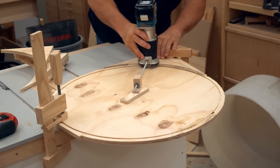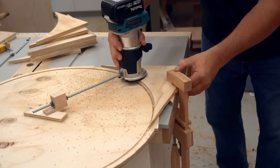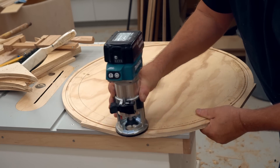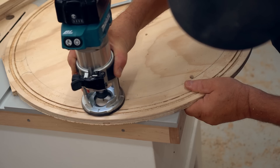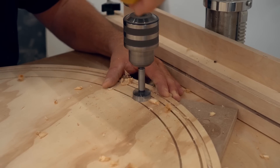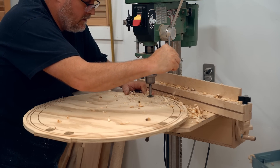In the meantime, I can start working on the theme baffle. Before I change the setting on the circle cutting jig, I want to cut these offcuts so that they have the correct arc that matches the outer diameter of the collection bucket — I'll need these later. The theme baffle has a recess for the collection bucket to fit into and also a wide slot that goes around the outside for the dust to fall through. I'm using the circle jig again to cut that recess and to cut shallow grooves where the slot will be, then I'll drill out the ends of each slot — there are four — with a one-and-a-quarter-inch Forstner bit, and finish the cuts with the jigsaw.